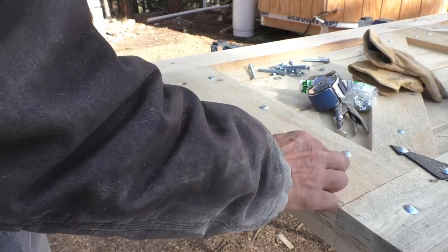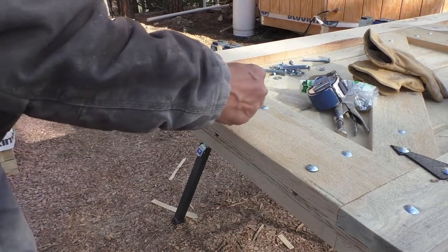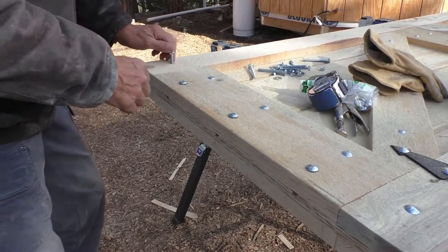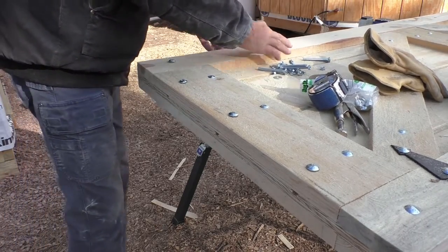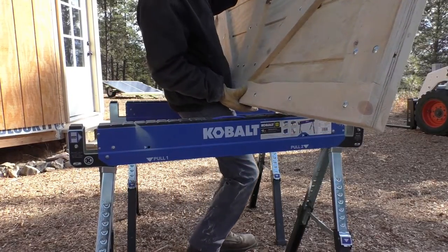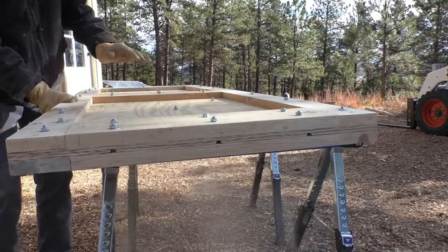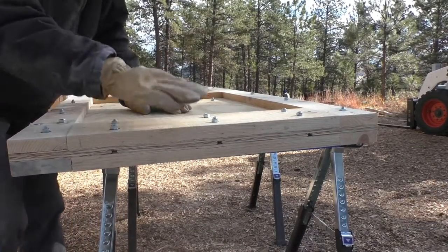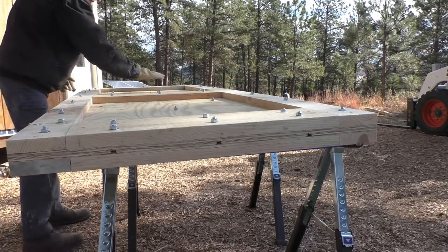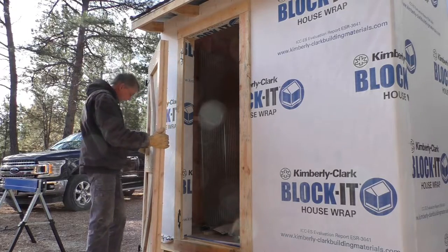I took all the carriage bolts out of it so that I could get the saw to lay flat on the surface without hitting the bolt head. So I gotta put all that back in. Last time going up, this thing's getting pretty heavy.